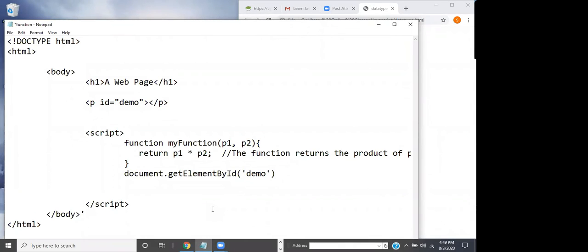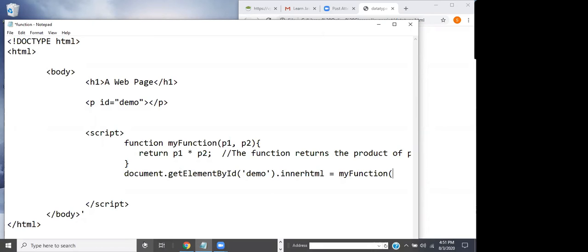Parentheses, dot innerHTML equals myFunction. So I'm calling the function name. That's the call to the function named myFunction. And then parentheses, I'm going to pass two values or arguments.